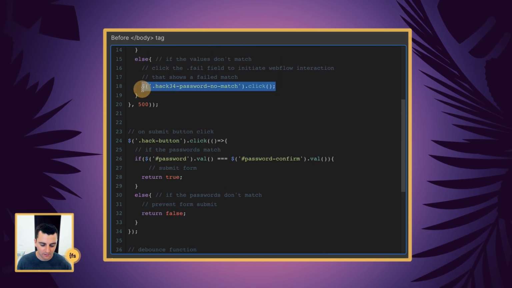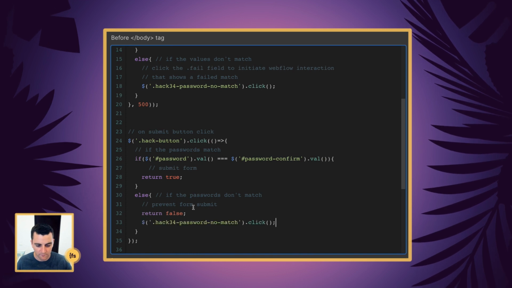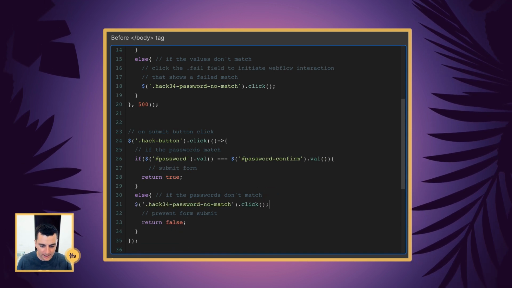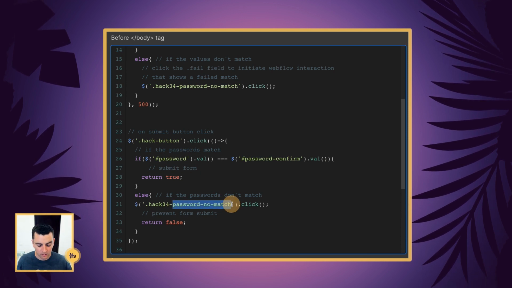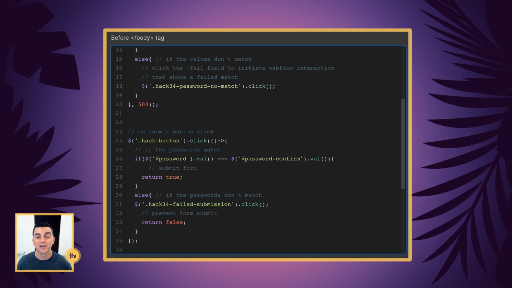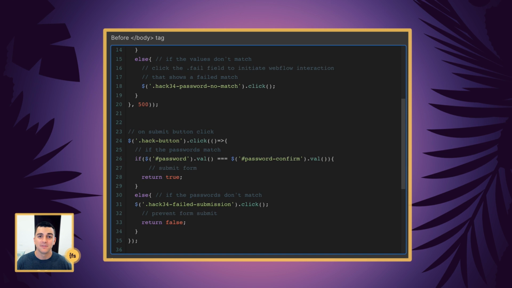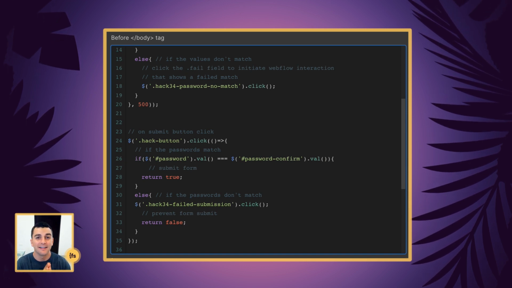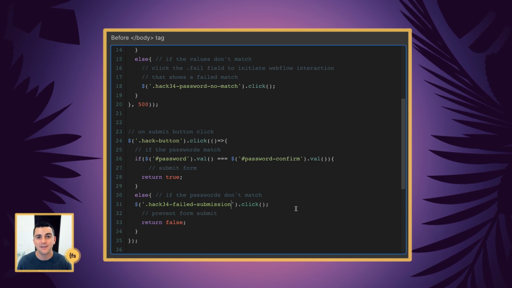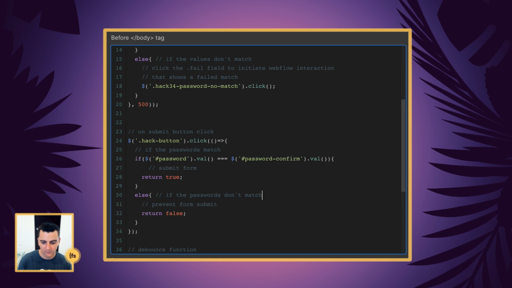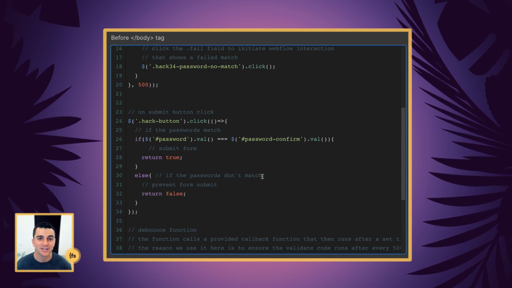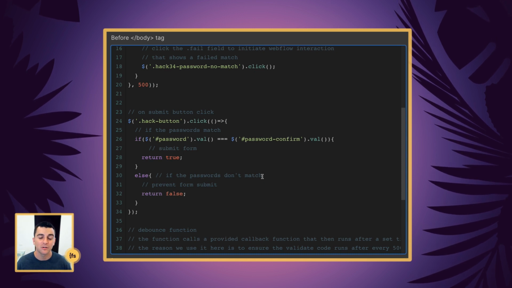So let's go and imagine this. We can return false and also run this click. So here, let me go up here and we will do hack 34 failed submission. Create another div, give it this failed submission class, create a new Webflow interaction, and you can have some text show or a different Lottie icon show, or it lights up a different color, it flashes, whatever you want. You are able to now run interactions with JavaScript using this simple click method. And that's it for this hack. This is everything you need to know to create these password fields and check and submit and run Webflow interactions. Super powerful. Have fun with this one. Do more with JavaScript and interactions.